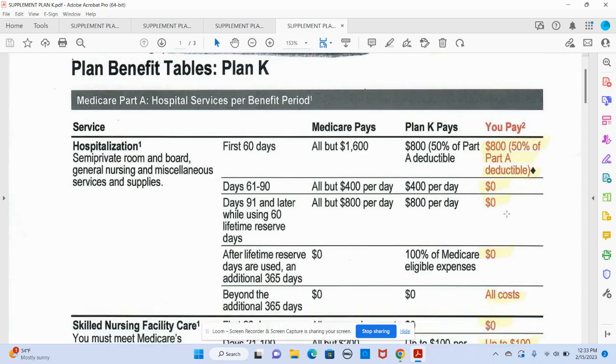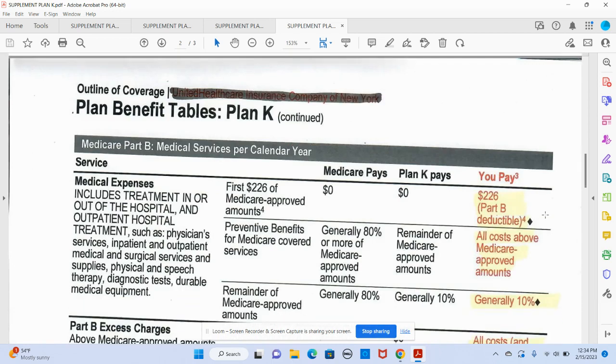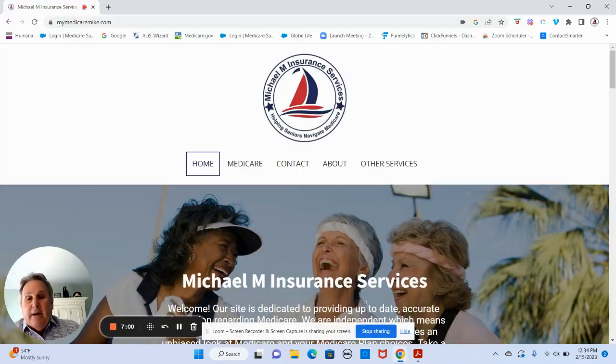That 50% translates all the way down. On the Part B side — which is medical — there's your Part B deductible again; you have to pay it. Medicare picks up 80%, your cost share with Medicare is 20%, but Plan K is paying half of your 20%, which translates to 10%, and your cost share is 10%. So as you can see, you've stair-stepped your way down — paying less per month, but you've solved the problem of being able to go to any doctor or hospital in any state. The question is how much co-pay do you want out of your pocket, and how much premium is tolerable for you?